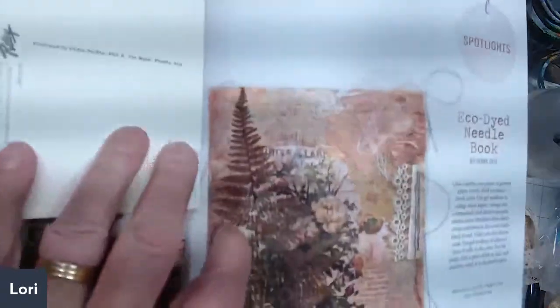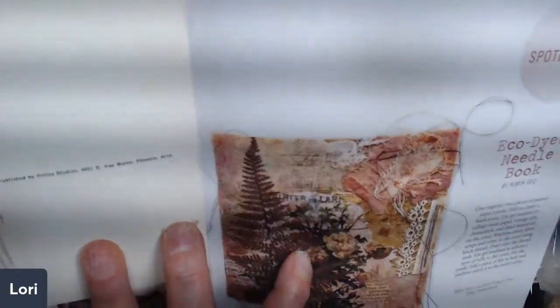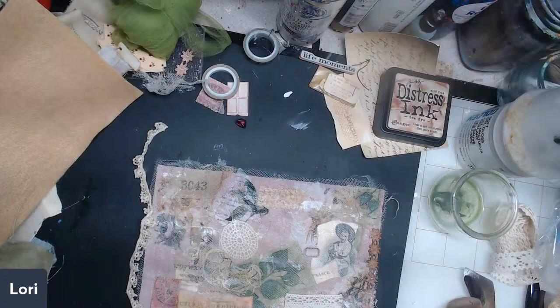Now this one, of course, is a fern. She didn't stitch around that. But she pretty much covered up. Like that looks like the tissue paper I'm using. And she didn't stitch around the whole thing, just little spots here and there.